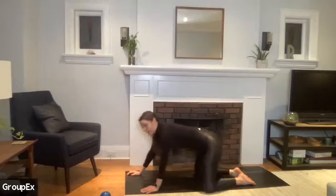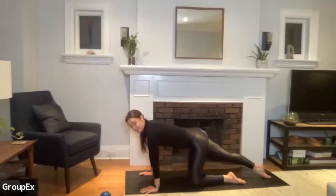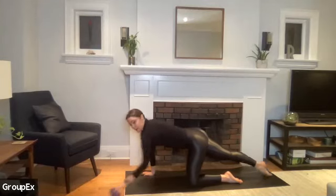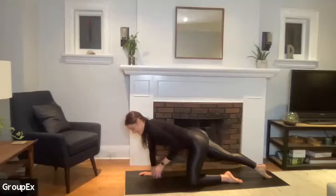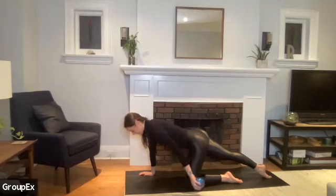And then we're coming back up to our 4-point position. We're going to take that same leg we were just working behind us. So right leg. Now we're going to grab onto one of our weights if you have it handy. If not, no worries. We're going to reach up so your palm is facing toward the ceiling. Reaching up just above the hip line here to engage those triceps. And then tapping the floor. So we reach and tap.